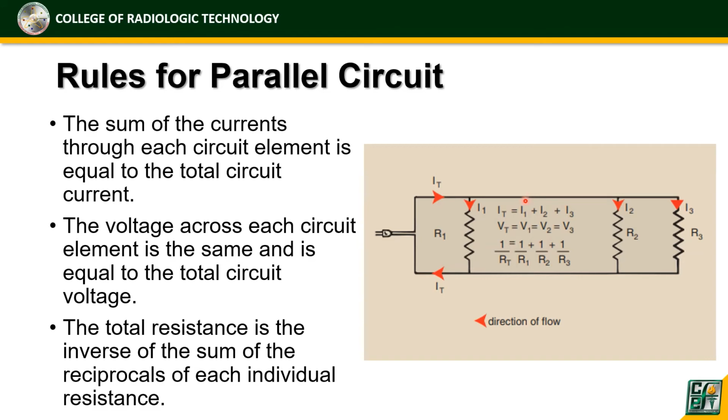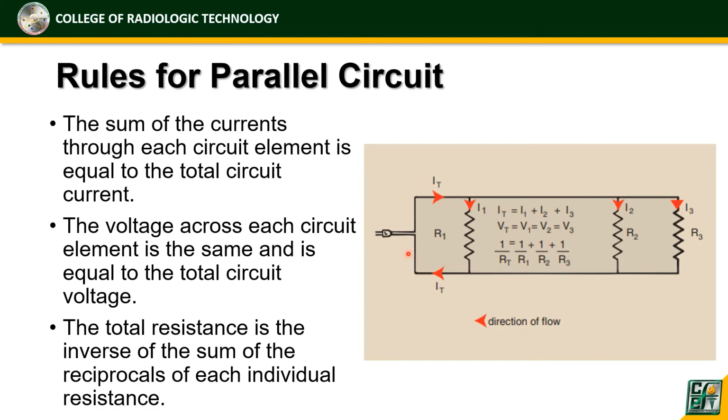Okay, so bakit naman po ganon, sir? So, dito kasi ay magkakaiba ng path. Okay? May tatlong path na dinaanan. May tatlong path na current. Okay. So kung makikita mo, let's say dito sa first circuit element, maikli lang yung path niya, yung current niya. Dito naman sa second circuit element, mas mahaba siya. And lalo na sa third circuit element. So magkakaiba siya ng current. While the voltage is the same voltage na applied sa lahat ng circuit element.